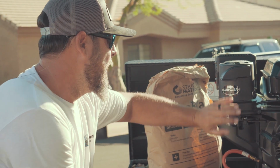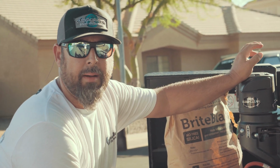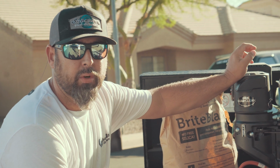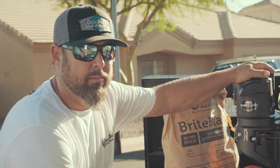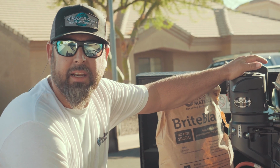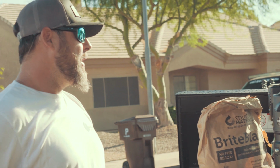So this bad boy right here is a 14 horsepower motor, so we're getting about 31 CFM, so we're able to really crank this thing up when we have that difficult calcium line and crank through that tile. We can shoot block and really hammer down on it and get that calcium out of there. Other than that, it's gas powered. You just got to make sure you stay on top of your maintenance issues with that. Specs wise, that's about everything that we have.